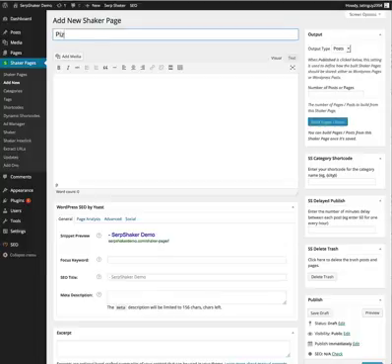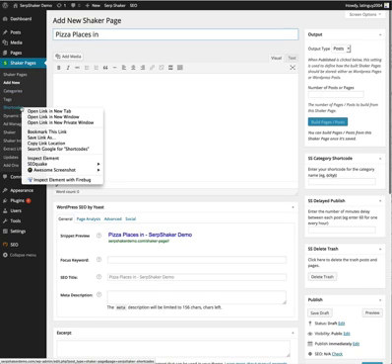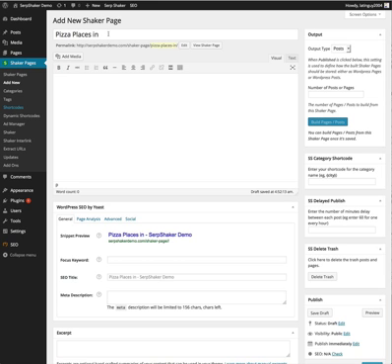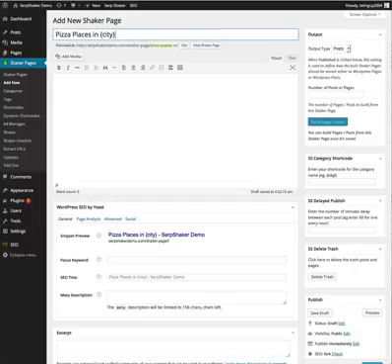So let's say we are going with pizza places, and this is where we start putting in the main shortcodes, which if we open this in another tab, we've got city, state, and state short. So if we put in city, we've got to put it in between the squiggly brackets to make sure that it picks it up as the shortcode.